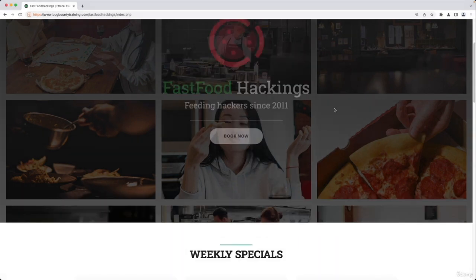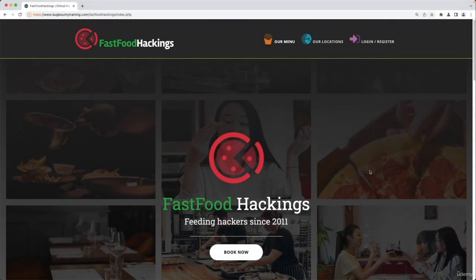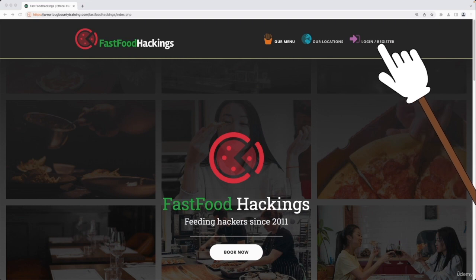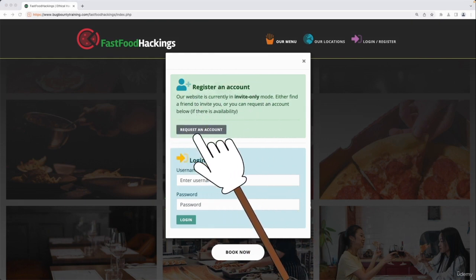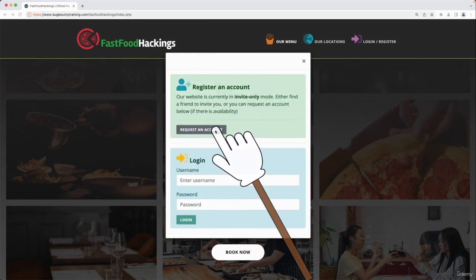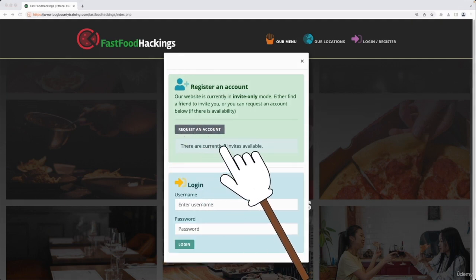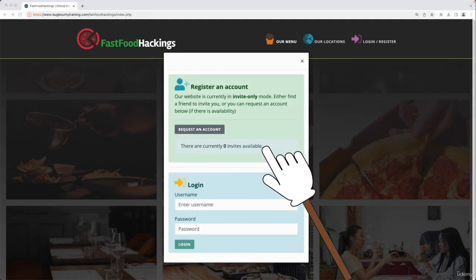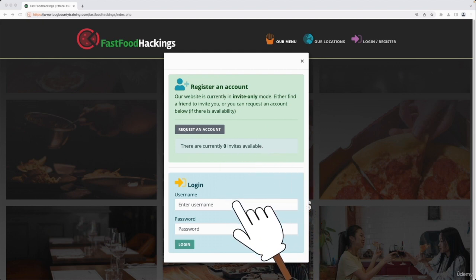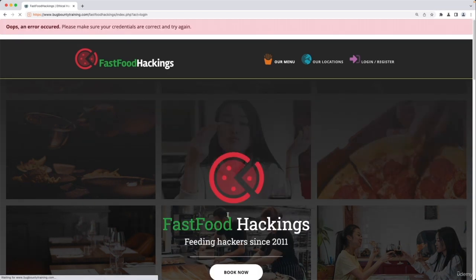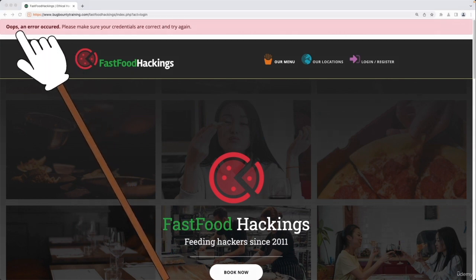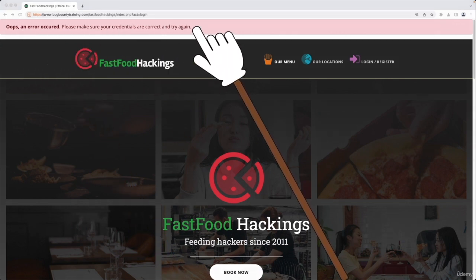So we tested the booking, we tested all of these items in here in the menu, and I actually forgot to click on the login button in here to see what that does. So if we click on that, you can see we have a pop-up that first of all allows us to request an account. So if we click in here, it's actually not letting us create an account, so that's not that useful yet. And we also have a login that should allow us to log in if we have a correct username and password. So again, we're just testing it to see what happens. I'm putting wrong information and it's telling me that I am putting the wrong information, so that is fine.